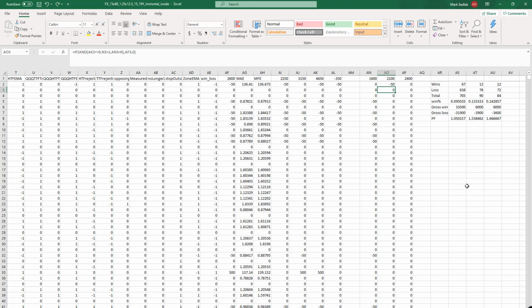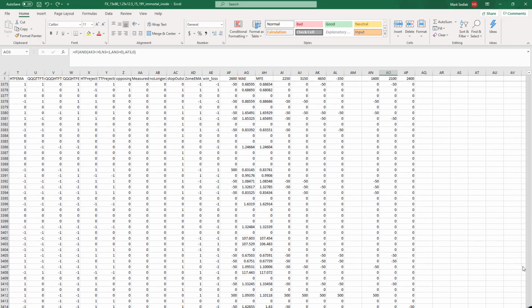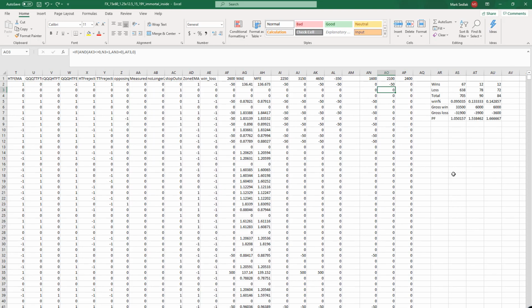So this is over the last 5 years, over the course of, I think there's 10 or 11 pairs in here. And I have quite a few trades, 3,400 trades. All right, so there are basically 3 combinations that work really well with the inside bar.